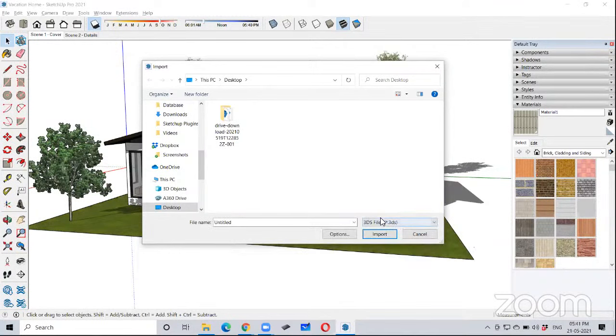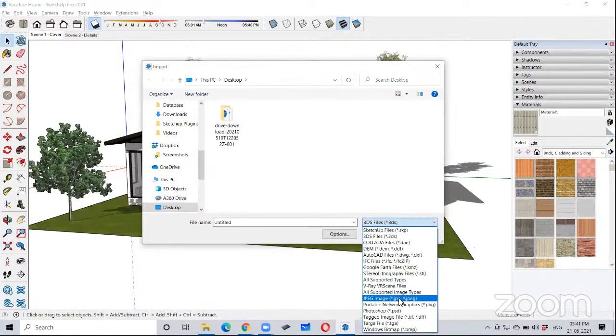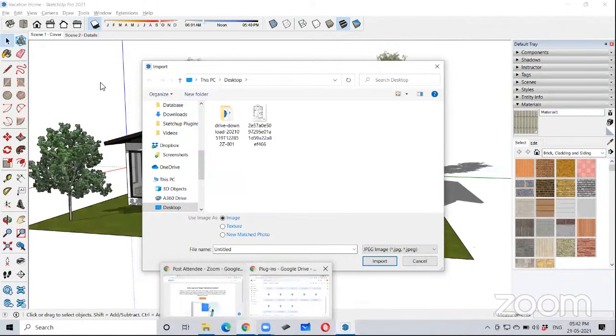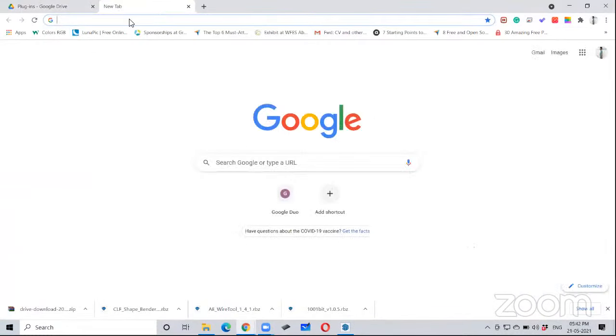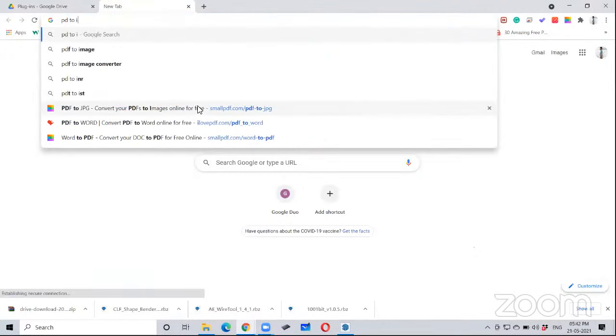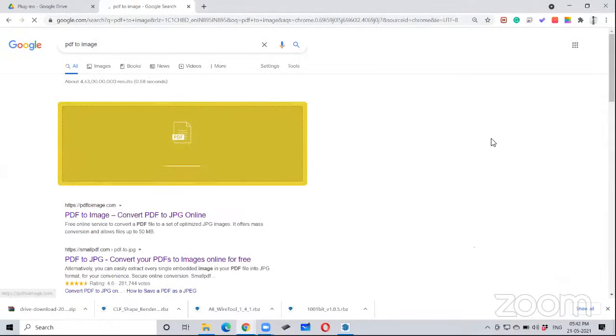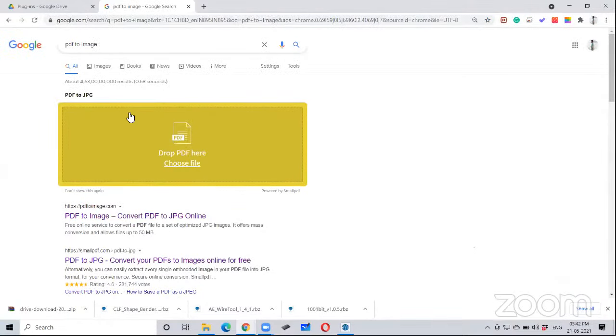If you want to open an image, just come down and click JPEG, and it will open. So there are a lot of things except PDF. You cannot open a PDF file here in SketchUp, but there is a technique for that. Go to the internet and search in your browser for PDF to image, and whatever website opens up.